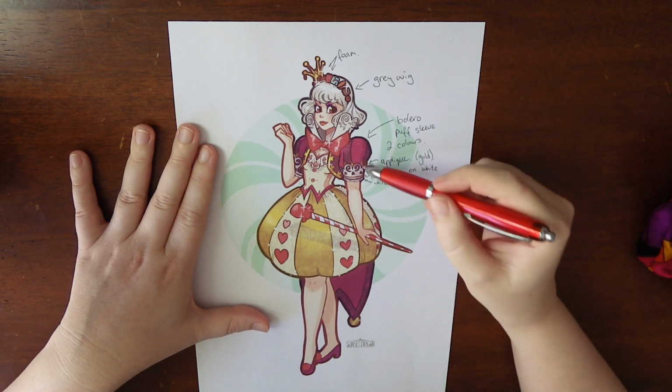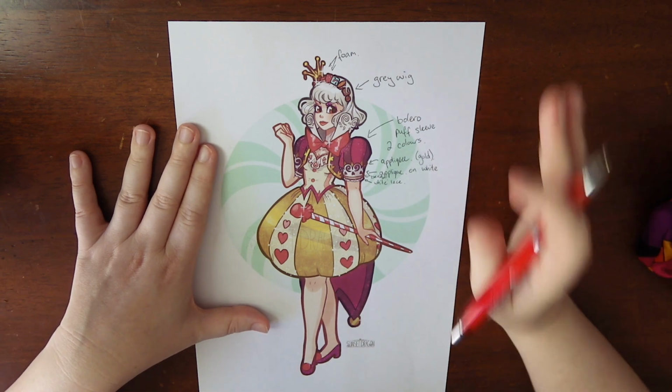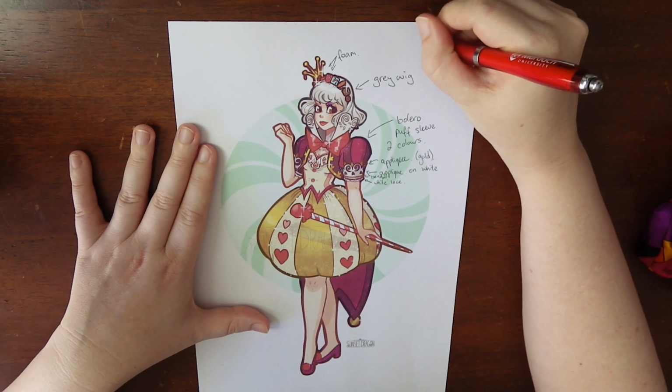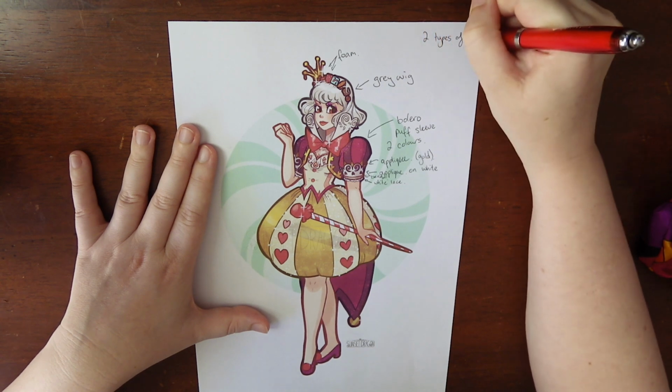Already we can see that in these sleeves, there's a whole lot of detailing that needs to occur, which frankly, it excites me, but it also scares me because I know how long each of these elements are going to take. The other thing that I'm already realizing is that I'm going to need 2 different types of applique. So I'm going to make a little note here, 2 types of applique.